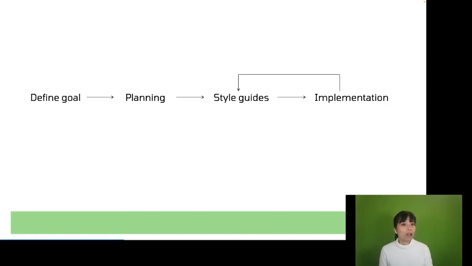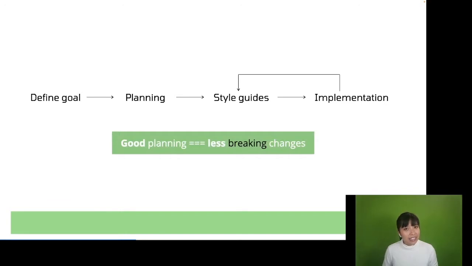And planning on top of that, provide a style guide and design the components based on the planning, the spec, and the implementation, and keep revisiting to make sure that the implementation is done well and it's practical for the user to use. So it avoids all this mess about designers thinking one way and developers thinking the other way. In general, good planning will help to reduce the amount of breaking changes.